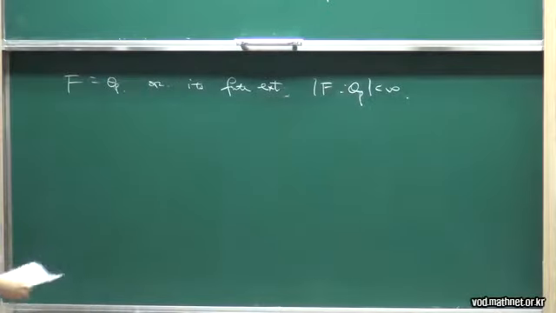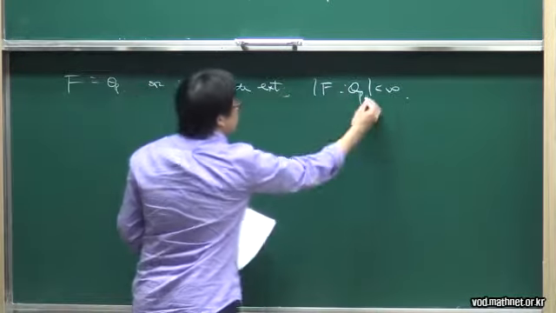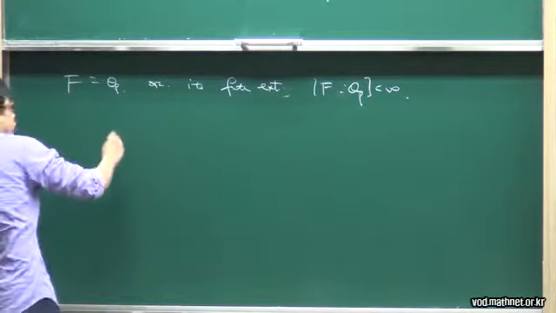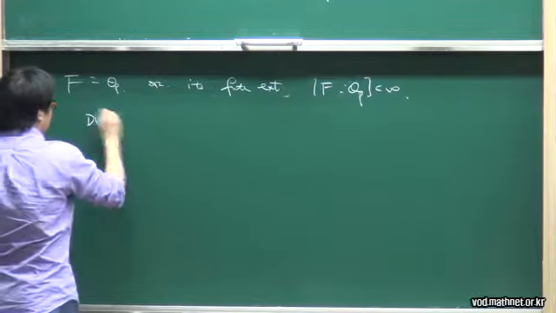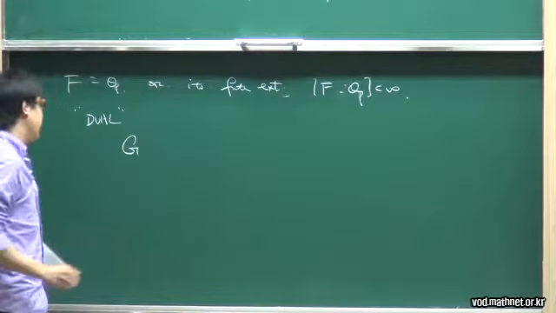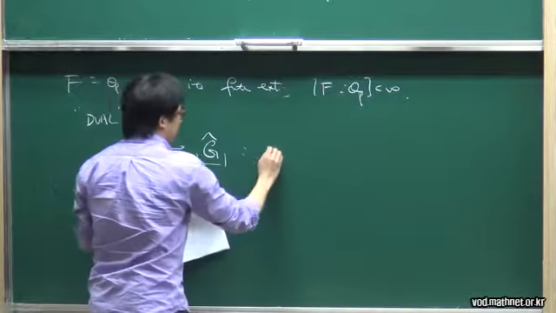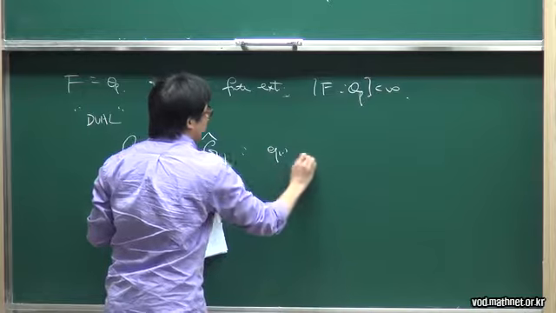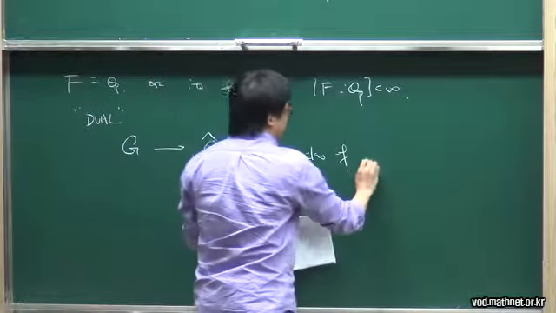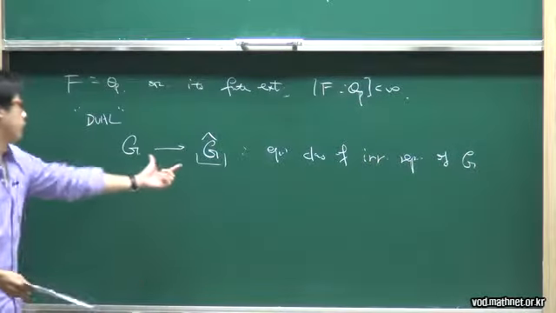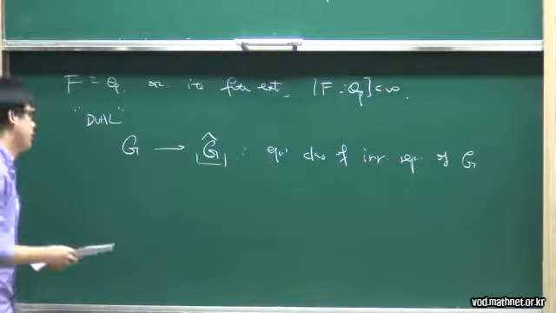Now, some people may be confused. What is the tensor module here? In fact, when we study the group G, we would like to know the dual space. What is the dual here? We call it the set of equivalence classes of the irreducible representations of G. And then we would like to study the structure of this object here.